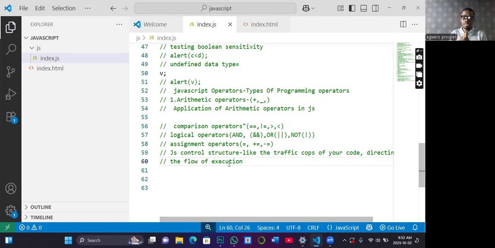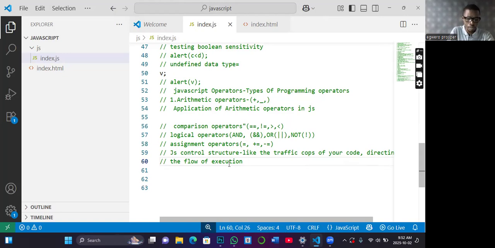I want to believe that every application has an algorithm, right? That is the communication. What happened at a particular stage, followed by what, followed by what. That is the control structure we are talking about. So it's actually the backbone of programming. Whether app development or web development, you will definitely work with the concept of control structure.